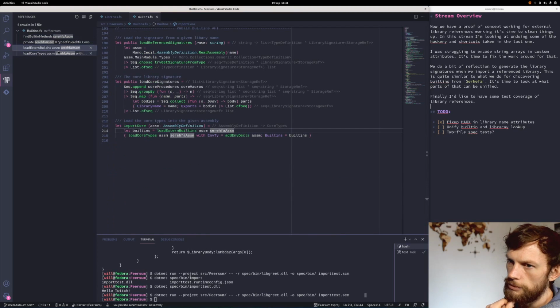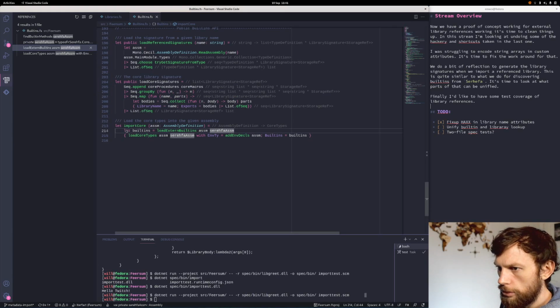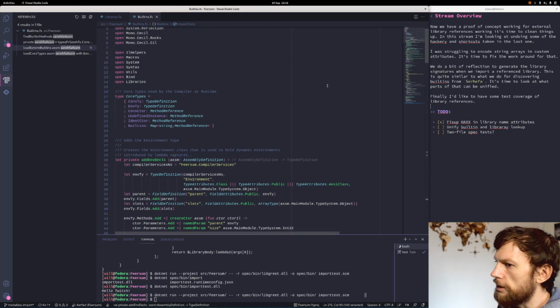We've got the definition, we've got the find built-in method call that we knew about, we've got import core, which is what does that load external built-ins. So this is, so import core, this is the thing that gets called from compile. And it returns an instance of this core types, I think.